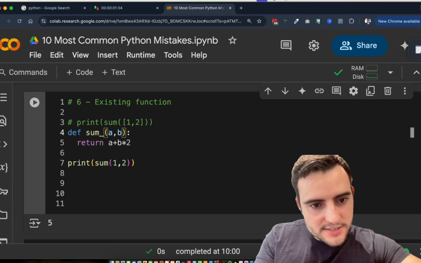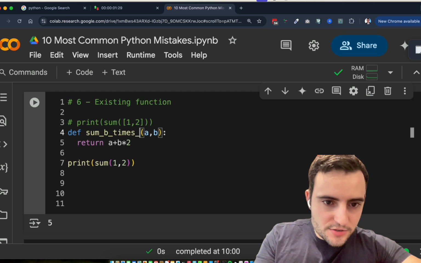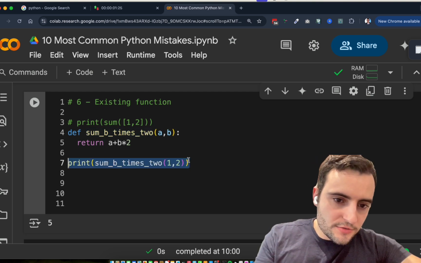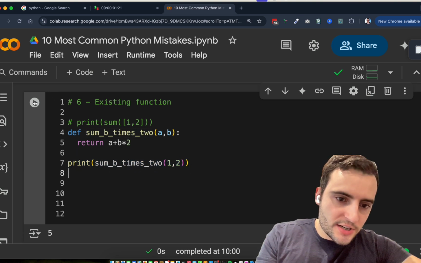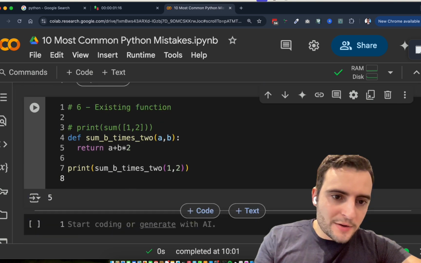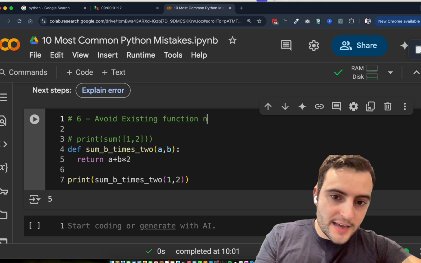And I might write here sum, a plus b times 2. And so when I use this, at least I can use it like this, but also then I can use the sum function as I actually wanted to use. So this is a common one, and you want to just avoid existing function names.